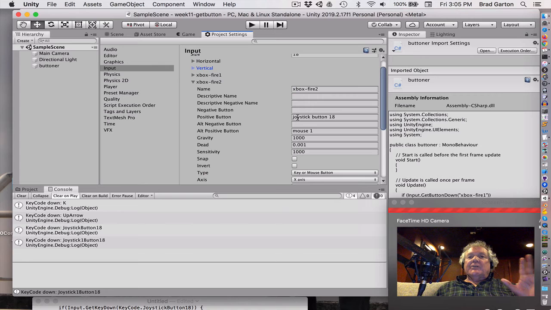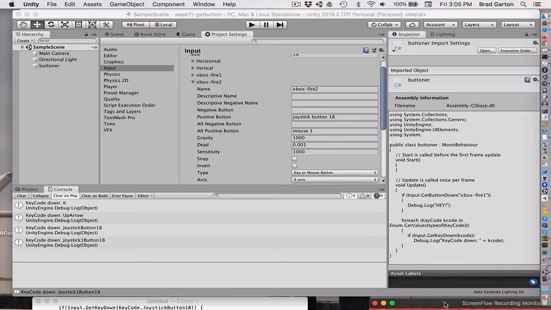Now, I need to tell you, Unity has a whole new controller system that they're going to be promulgating. I thought about covering that. It turns out it's fairly complex and it's still not completely released yet, and all the videos I saw had warnings that things will probably change, and I didn't really want to cover it. This system will still continue to work for a while, but the newer system looks like it's much easier to get these particular buttons. You just select a field and press the button you want, and it will automatically map in. I'll put some links to the videos for those online. But anyhow, we're not going to do that.